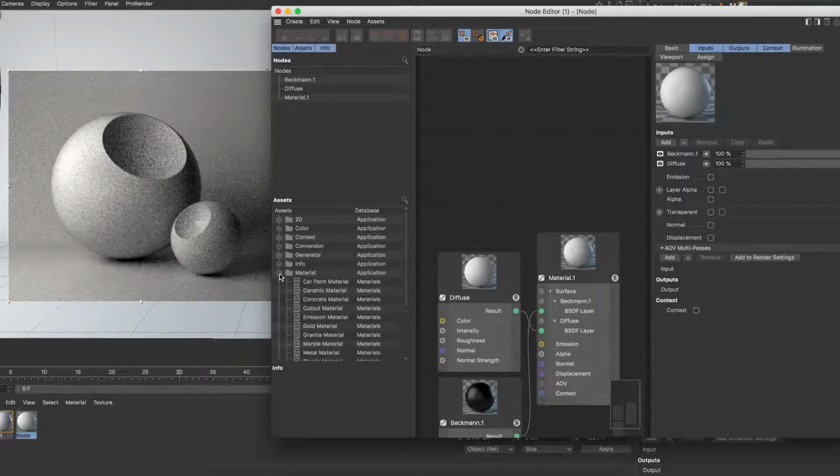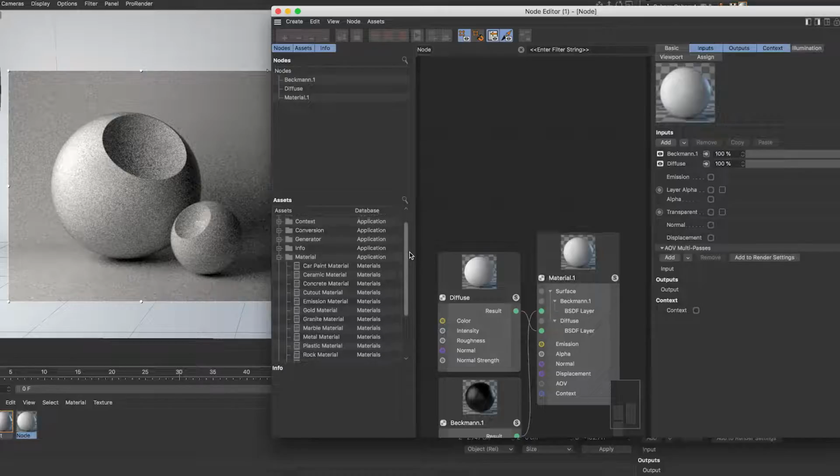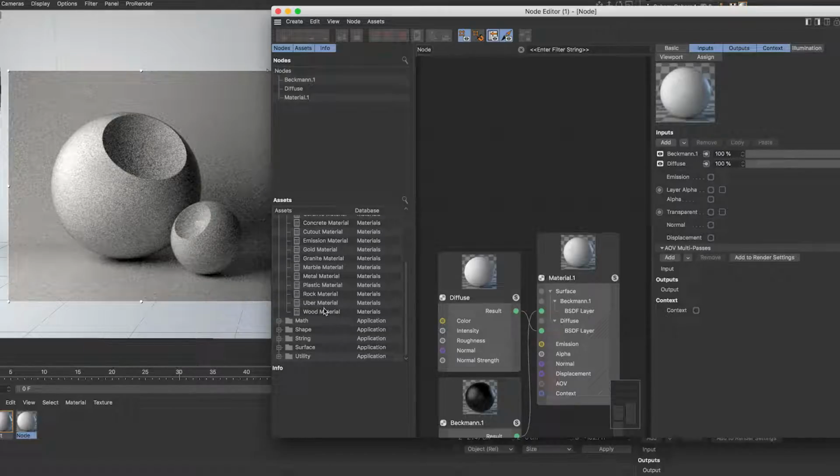But I just want to remind you that if you use After Effects, you have how many effects in After Effects, and do you really need to know what every single one of them does? No. So it's kind of the same thing here as well. So you can see in the surface, we have the BSDF. We already learned that. We have bump map, displacement map, all this good stuff.